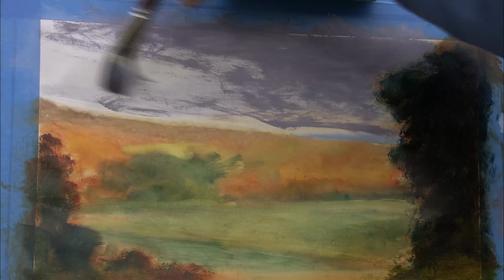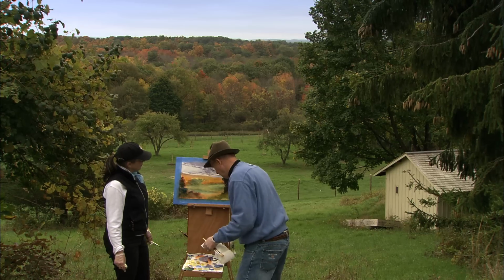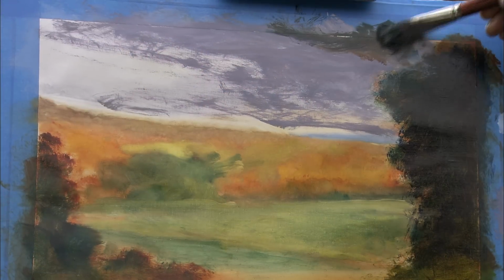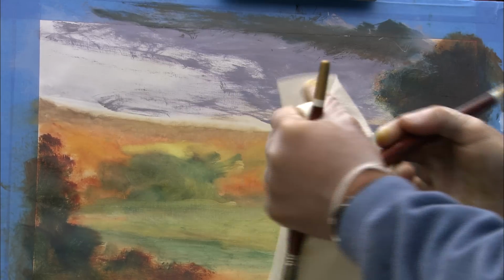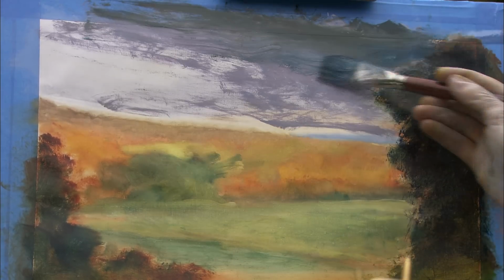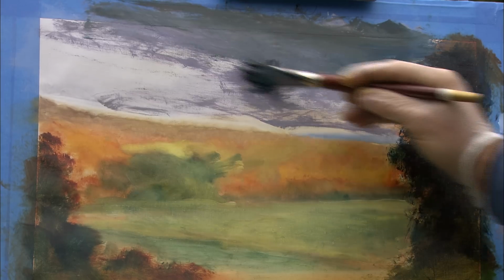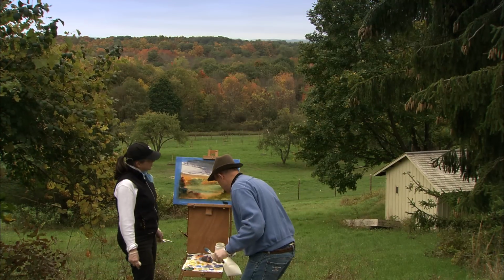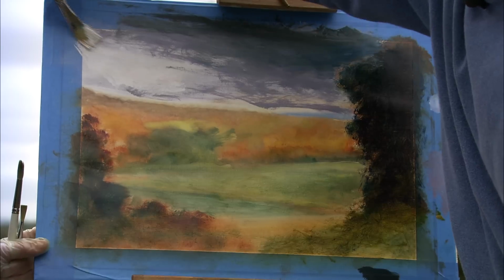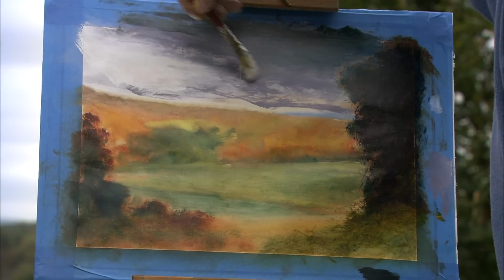Definitely is making all the orange and yellow pop out. Isn't it? Now we make it a little darker at the top. And it's going to mix with those other colors, a little darker up here at the top. See these darker clouds to the lighter clouds? Now I'll come down here with a wider brush and get some of this white. Maybe a little bit of that pink in it. And push the light this way.